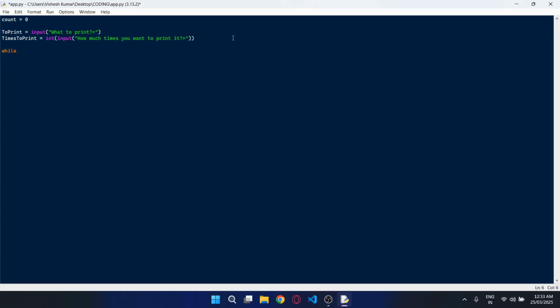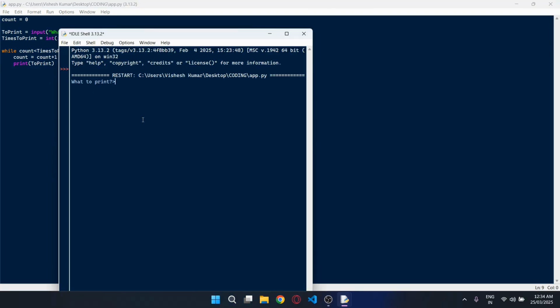So let's use our while loop. While count is less than times to print, print to print, and surely we will increment the previous value with 1. Now if I run it, what to print?